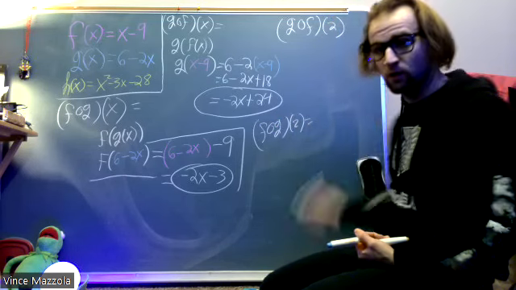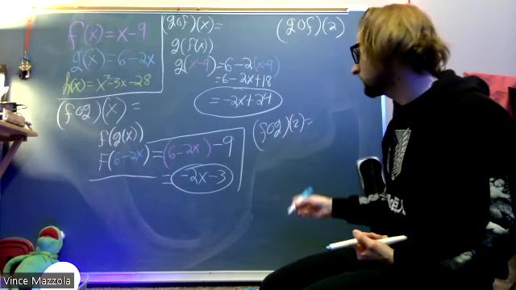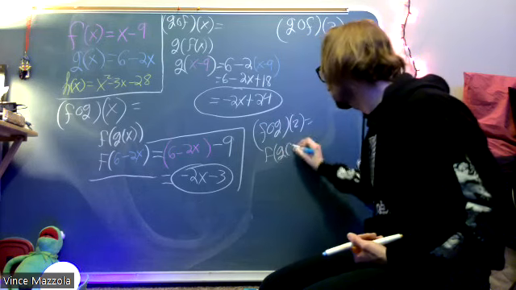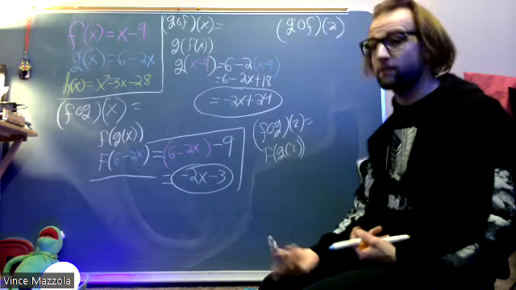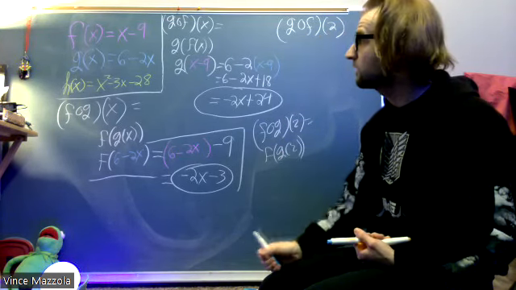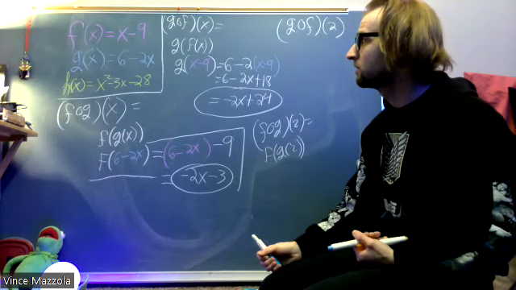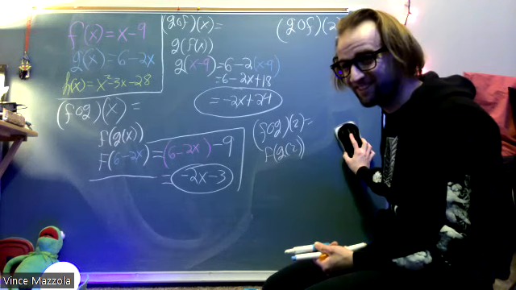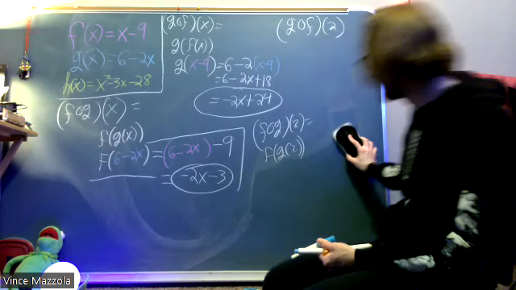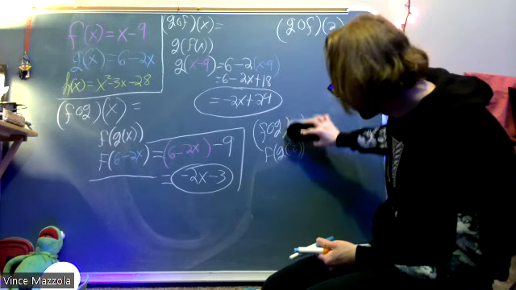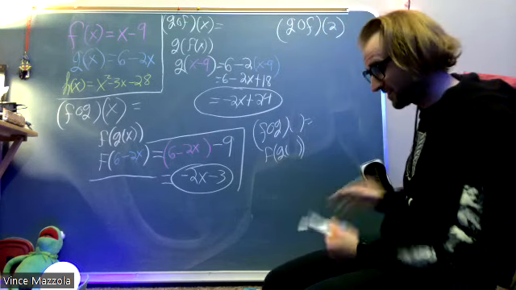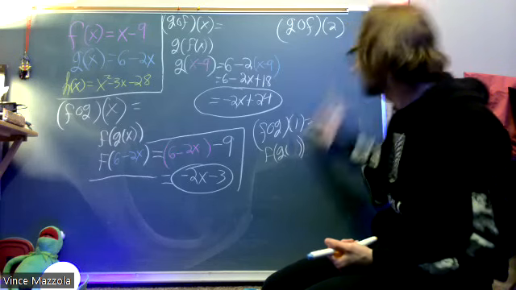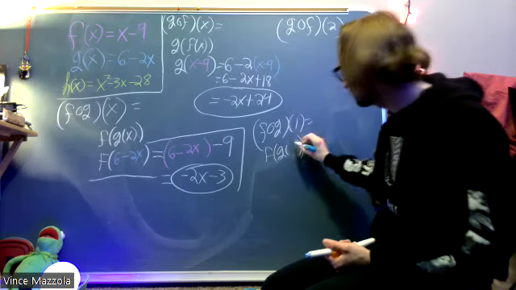So now, f of g of 2 is, well, first, we got to find out what g of 2 is. Oh, this is a terrible example, actually. Hang on. Let me replay, because that's very confusing. All right, f of g of 1. You're going to see why f of g of 2 would have been a terrible example. So you're still doing g of f of 2, though, so don't forget about that.